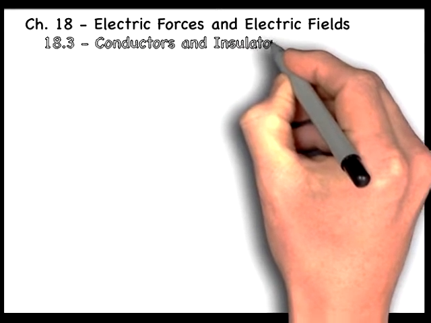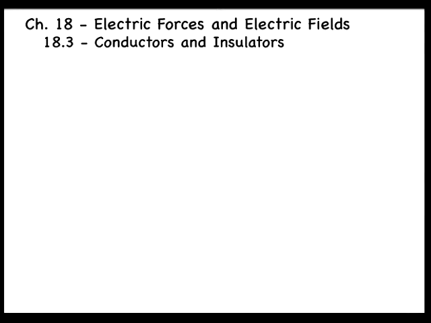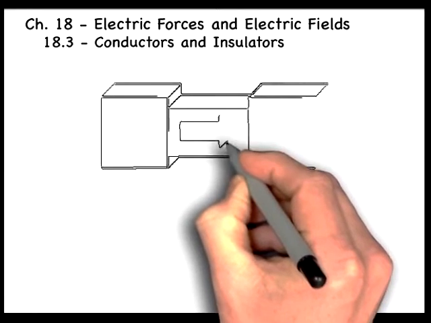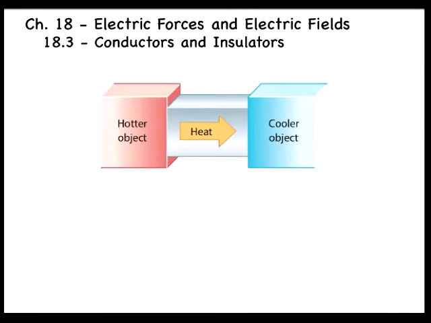Electric charge can not only exist on an object, but it can also move through an object. However, materials differ vastly in their abilities to allow electric charge to move or to be conducted through them. To help illustrate such differences in conductivity, consider the conduction of heat through a bar of material whose ends are maintained at different temperatures. As section 13.2 discusses, metals conduct heat readily and therefore are known as thermal conductors. On the other hand, substances that conduct heat poorly are referred to as thermal insulators.